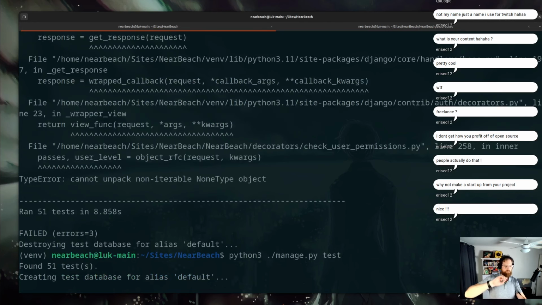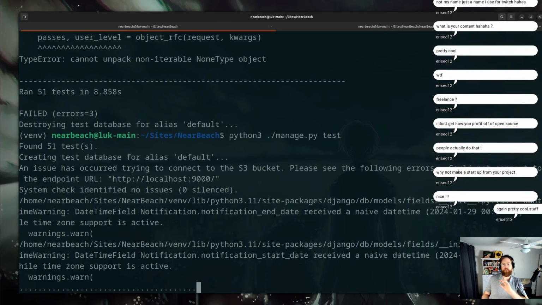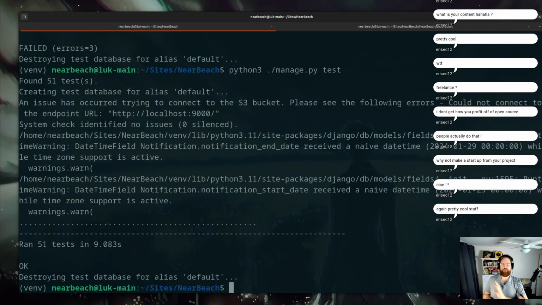All right, running some tests. So yeah, my main hope is that NearBeach becomes more of a community tool, so that the community starts building up and then they start submitting into it. Whether that is ideas, funding, bug requests, bug fixes, development of new features, and so forth. That's what I would love. And one way of doing that is me jumping on Twitch and talking about developing on it. So yeah.